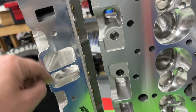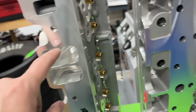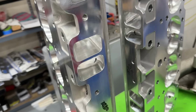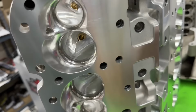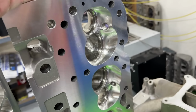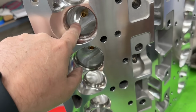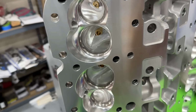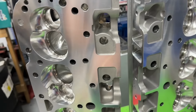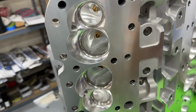The 220 head is more expensive, and I'll tell you why. The finish on it looks a lot better, I'll tell you that. These ones flow 288, these ones flow 300. Again, they're not my design, by the way. I don't know where they got them from. I have an idea, but I don't want to accuse anybody. But the reason why the 220 costs more, and I only have a few 220s, is because the 210 uses the 2.08 intake valve. The 220 uses a 2.10. So for these valves, because it's 8mm, I have to run an AFR valve. So I have to get the valves from AFR, and AFR valves are a bit more expensive, even though they came from the same factory, AFR has a markup on them. So these run AFR valves, same PAC springs, but because of that, these are more expensive.